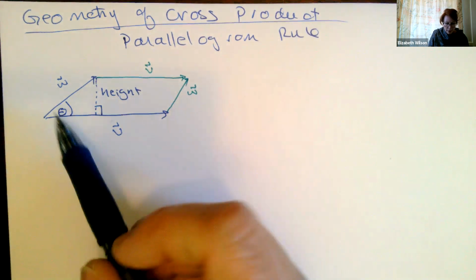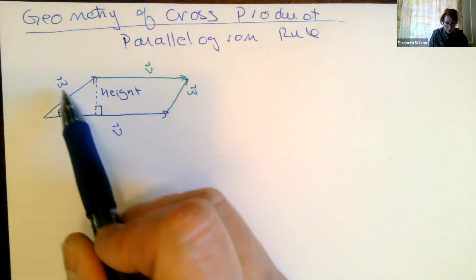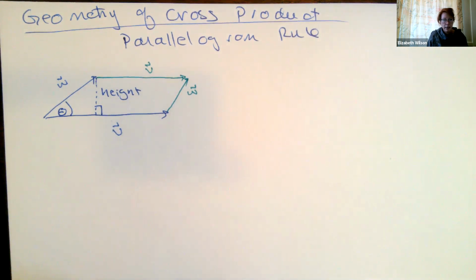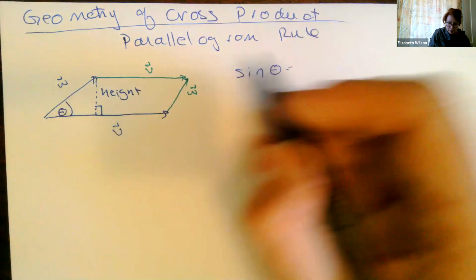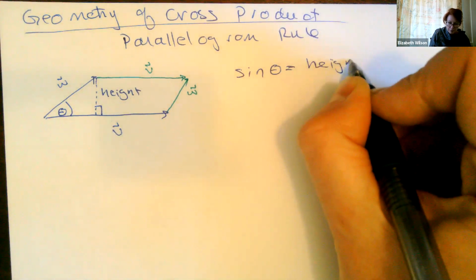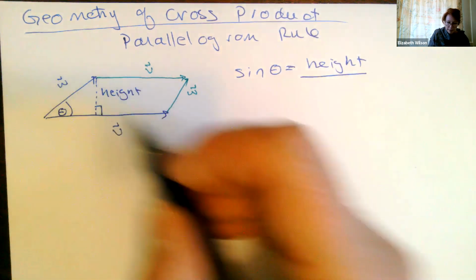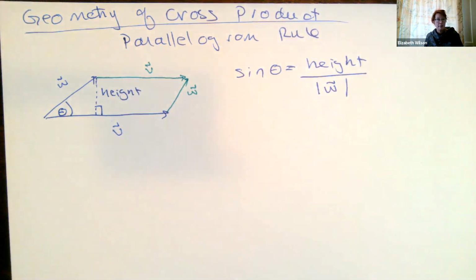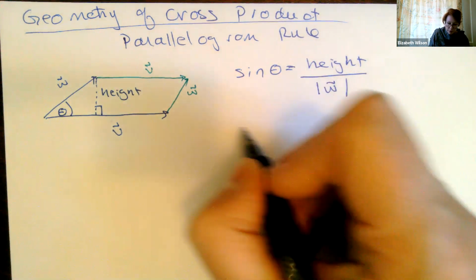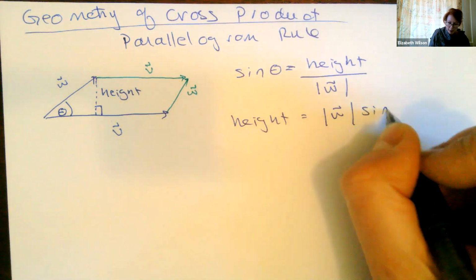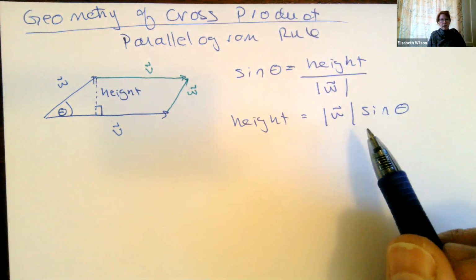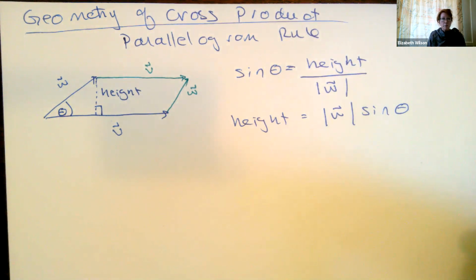So if I want to start thinking about how do I calculate the height given W, V, and theta, I'm going to go back to my right angled trig, which is SOHCAHTOA. So I'll say the sine of theta is opposite over hypotenuse. So that's the height divided by, I can't just put it as a vector, it has to be the magnitude, because the magnitude is the length of that side. Okay, so it's that. So if I want to solve for the height, I just multiply magnitude of W times the sine of theta. So our cross product is based on the sine of our angle between the two vectors. Remember, our dot product is based on the cosine.